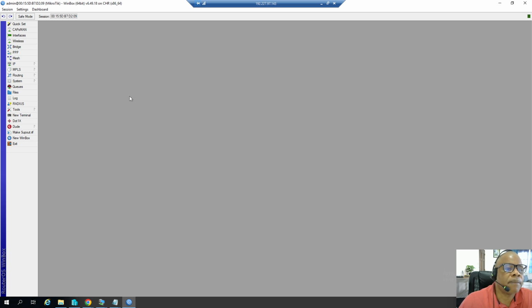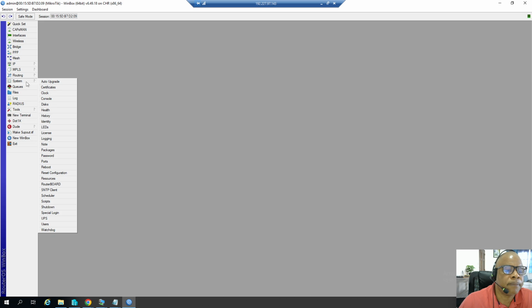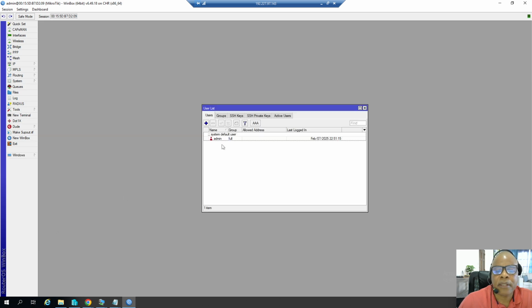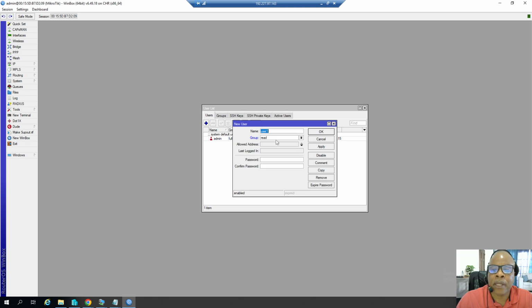The next thing is, let's create a user. So we click on system, user. That's the default user that the system creates. What we need to do, let's create one more user. I'm gonna leave mine as user 1. Obviously, you don't wanna call yours user 1, you have to give it a more complicated name, but this is to show you guys. So I'm gonna put the password user 123. This is just for me to show you guys, but obviously you need to create a good username and password, something people are not able to guess.